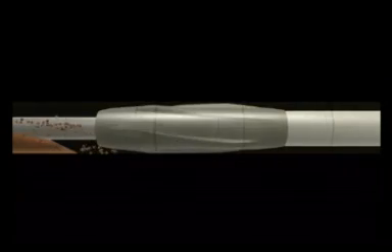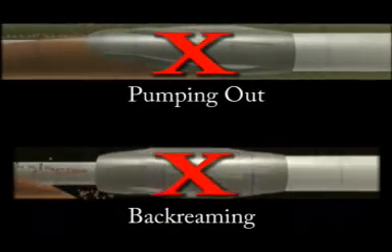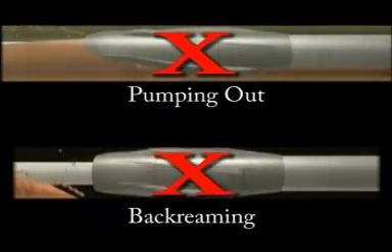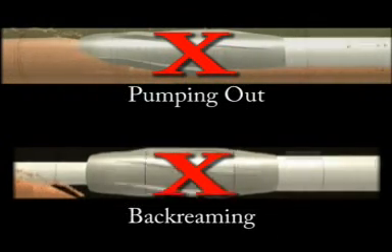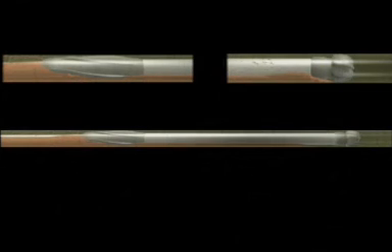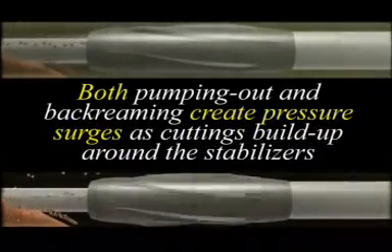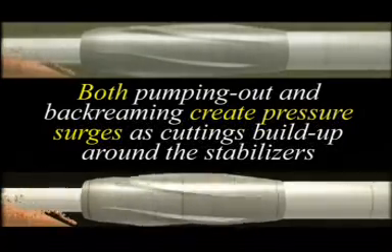Back reaming became a common practice in our industry. Back reaming is a very important hole cleaning topic in high angle wells, mainly because so many wells have experienced catastrophic problems due to back reaming events. It must be said that back reaming and pumping out of the hole are not viable hole cleaning tools in high angle wells. However, it is recognized that the need to back ream under special circumstances may arise. This sequence shows a bit and stabilizer being pulled up the hole while pumping. As the stabilizer encounters the cuttings bed, the fluid flow pushes the cuttings ahead of the BHA. The further that the BHA is pumped out of the hole, the larger the cuttings bed becomes, and when this reaches a critical level, pack off will almost certainly occur. Although back reaming spreads the cuttings up the hole more efficiently, large volumes of cuttings still tend to accumulate just above the BHA with frequent pack offs occurring.